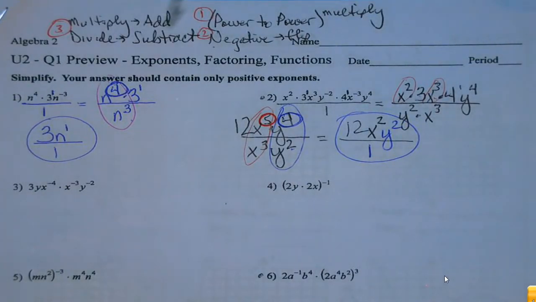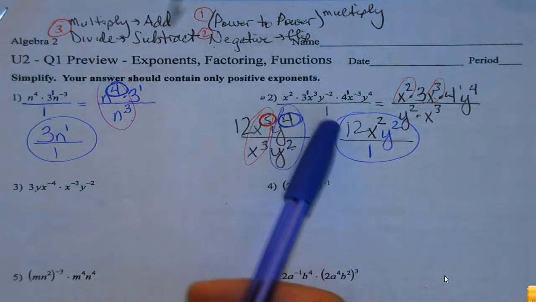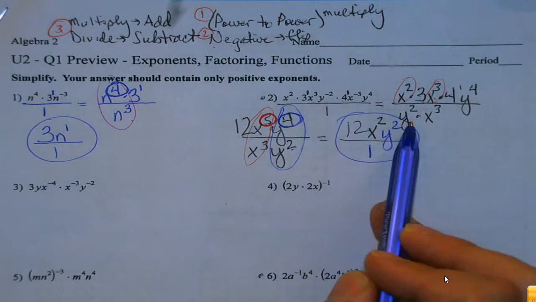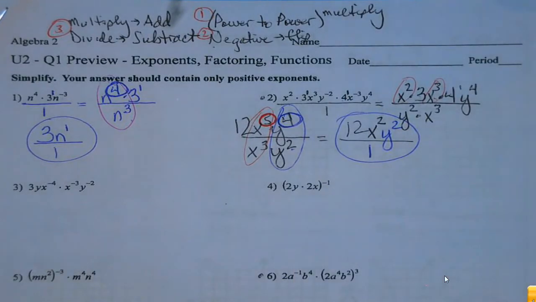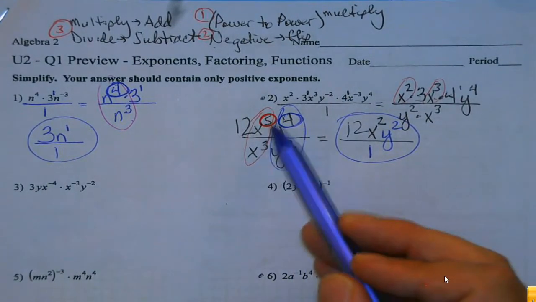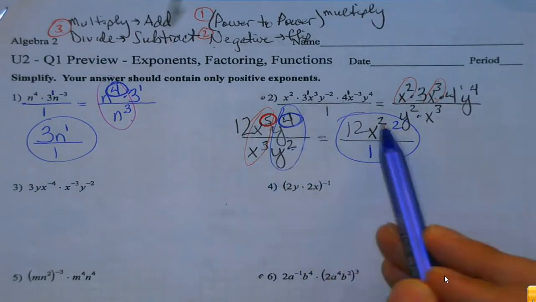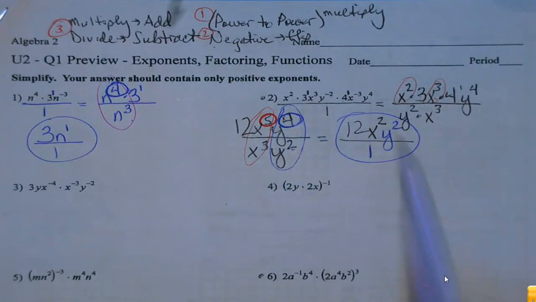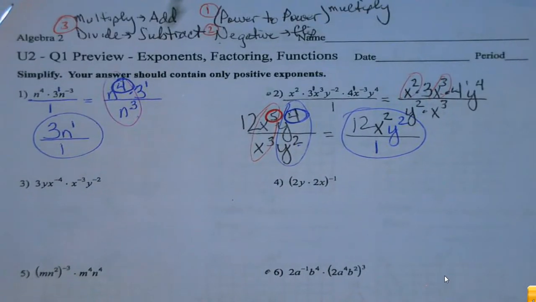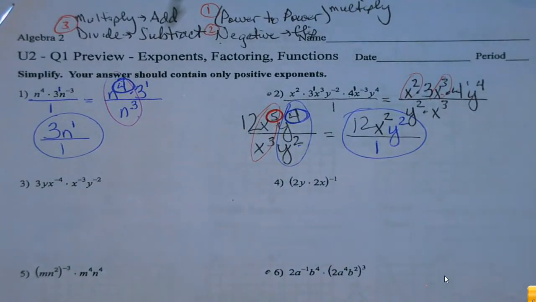And like I said, number 2 we chatted about yesterday, so I won't say a whole lot more about it, but there's a lot of similarities to number 1. No parentheses. We did have negative exponents that we had to flip, though. And then we did the division just like we did here by subtracting and putting our answer where the bigger exponent was. Nothing new.